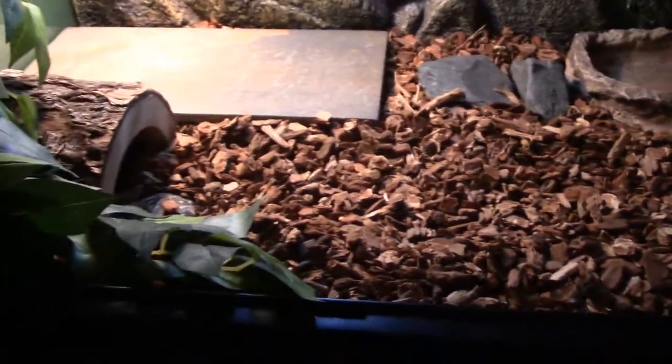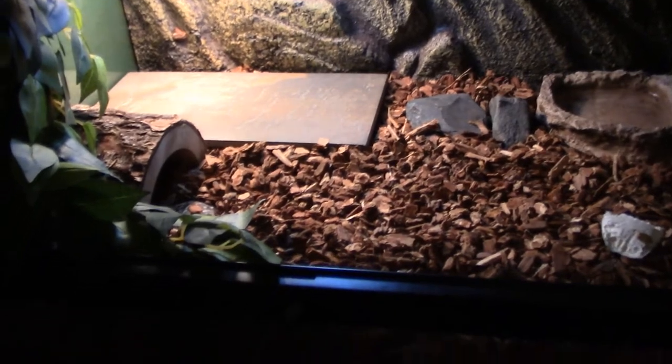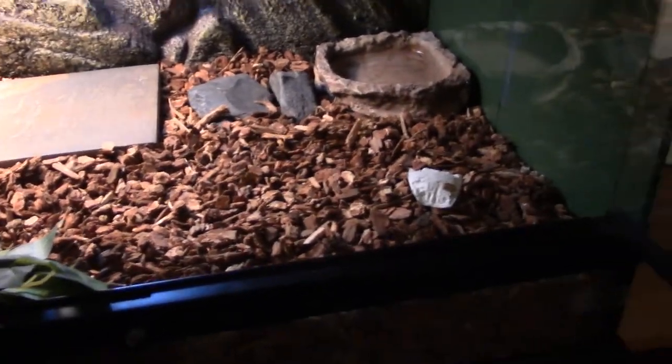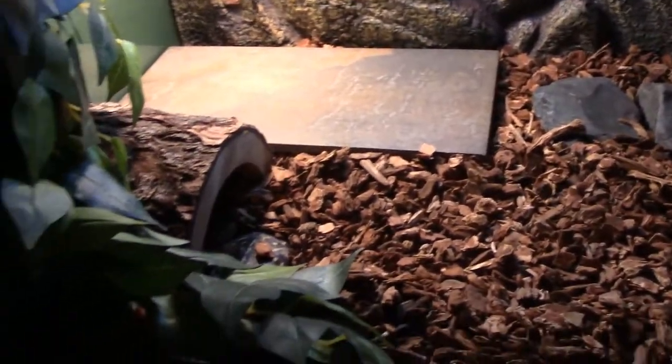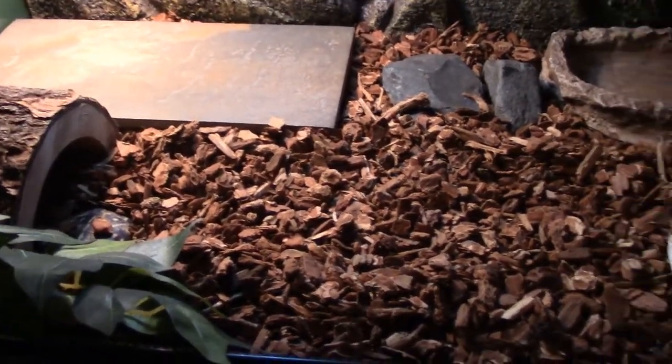So, yeah, those are some other ways you can do it. But blacking out the sides of the tank is a big thing, and that's another pro too. If you keep your turtle in a tub, you don't have to black out the sides, because usually most tubs have blacked out sides. But yeah, those are some other ways.